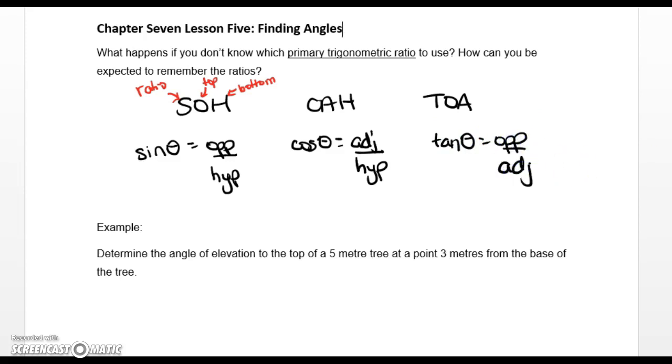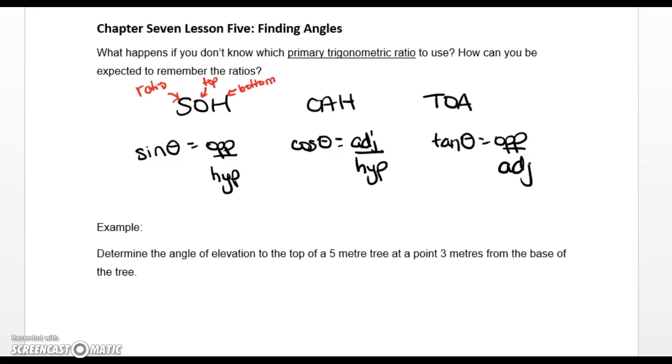So this jingle not only tells you the three ratios, it also tells you in order, going from your ratio to the top of the fraction to the bottom of the fraction, which sides you're going to be using to solve. This is going to be extremely important, and I'm going to recommend that on your assignments and tests, the first thing you do when you get it is write SOHCAHTOA on the top, and that way you can use it as a quick reference guide.